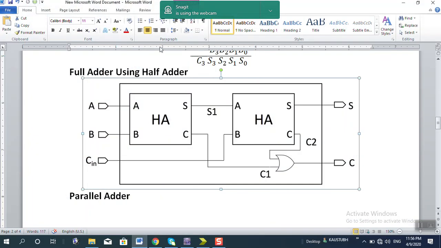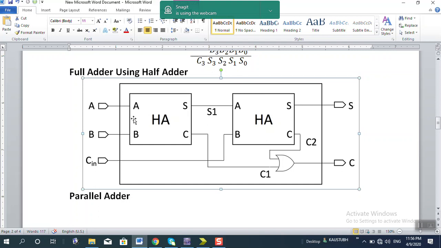So this is the circuit for the full adder using two half adders. This is the first half adder and this is the second half adder. The external inputs A, B, C in for the full adder are these three.